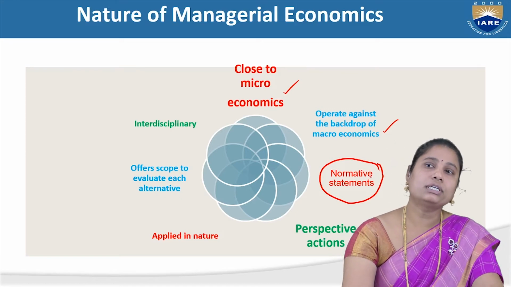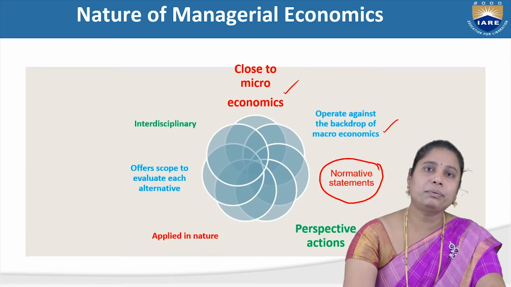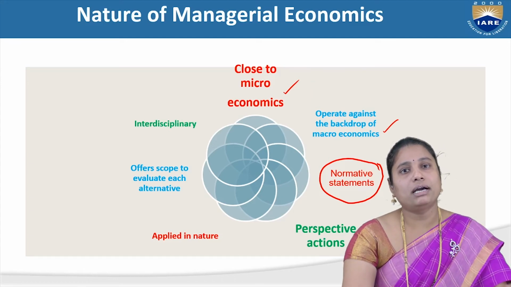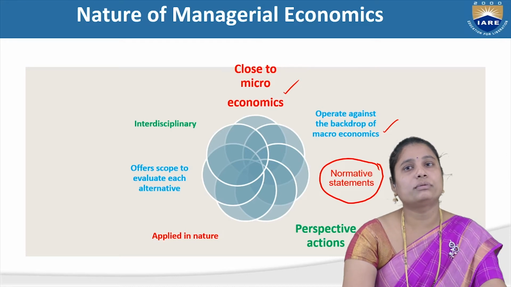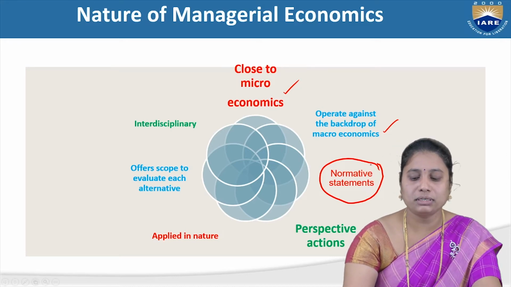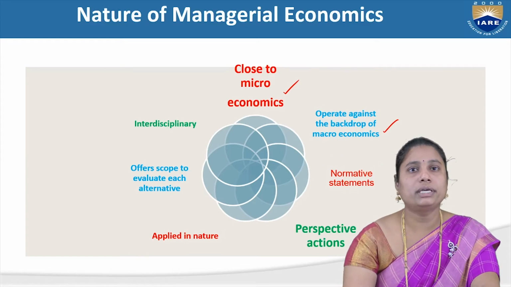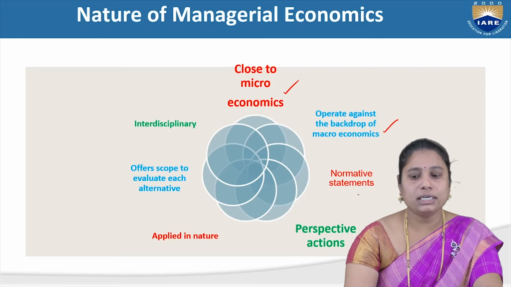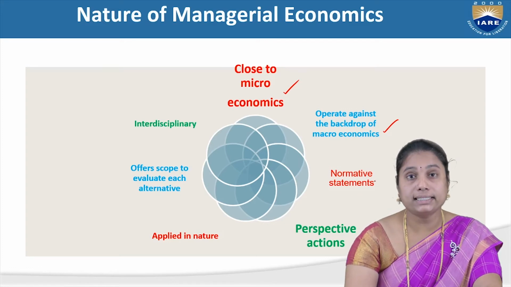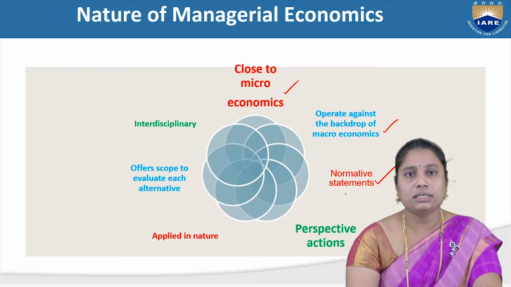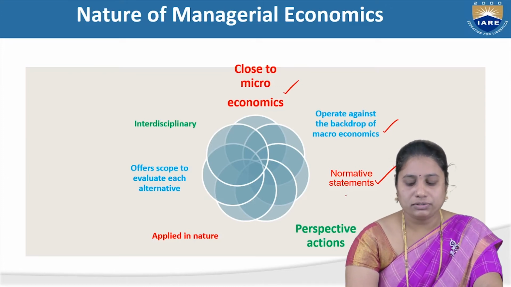Same as in an organization also, if they got the maximum production based on that situation, that may be their economy. The next time, due to some reasons, if they have increased or decreased, that is their economy speed. It is not constant. It depends on the situations. That's why managerial economics is a normative statement but not a static statement. Static means constant, but based on the situation, this economy production will change. That's why it is a normative statement.